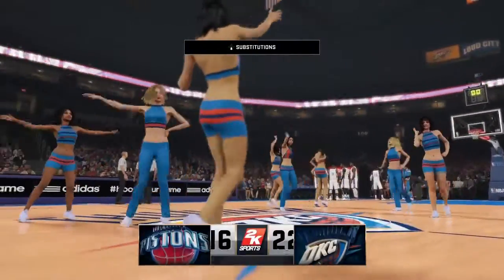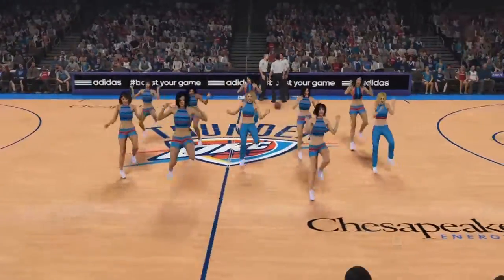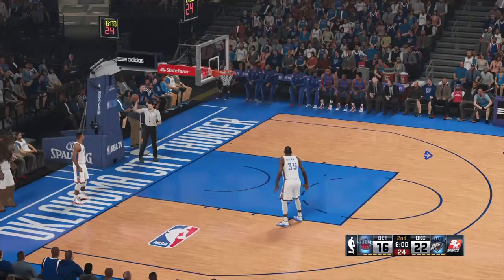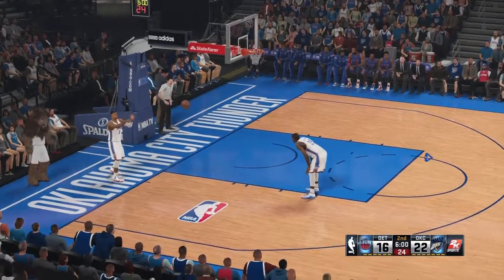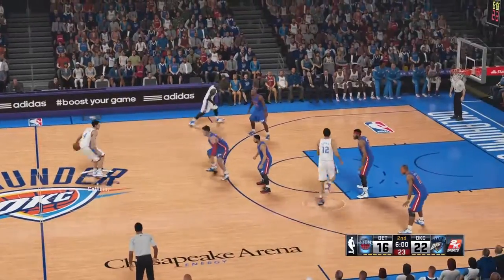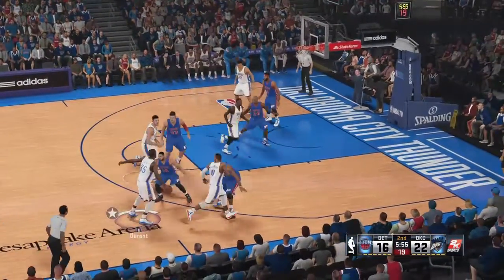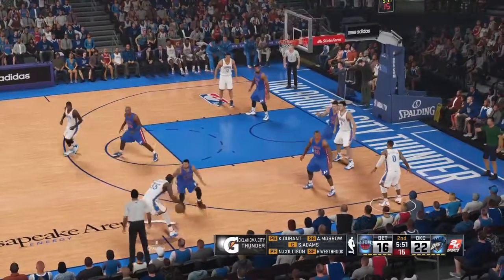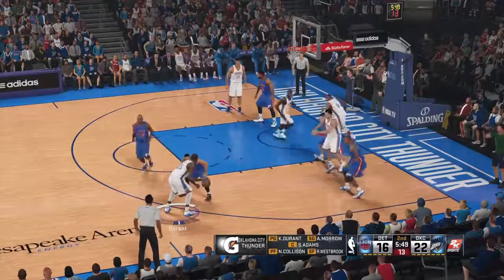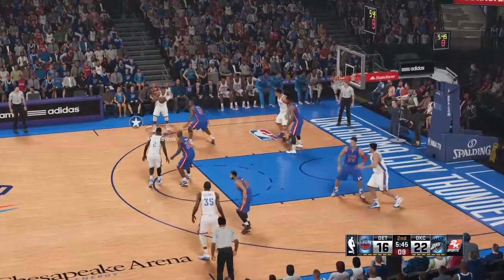Now the second quarter getting ready to start up. And let's quickly check out the scoring breakdown here for the Thunder. They didn't waste any time getting into a groove out there. They're dialed in from long range. They've also shown some real tenacity here early on tonight, and it's paid off with a lot of second chance points. They've got Steven Adams and Anthony Morrow out there with Durant. Then there's Nick Collison, and it's Westbrook at the 3, the small forward. That's the lineup out there for the Thunder.